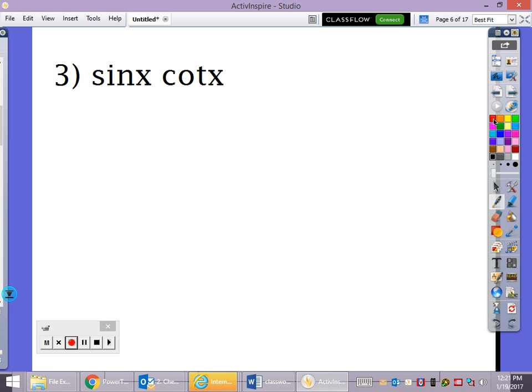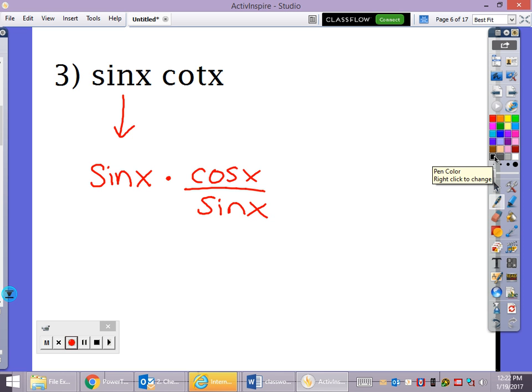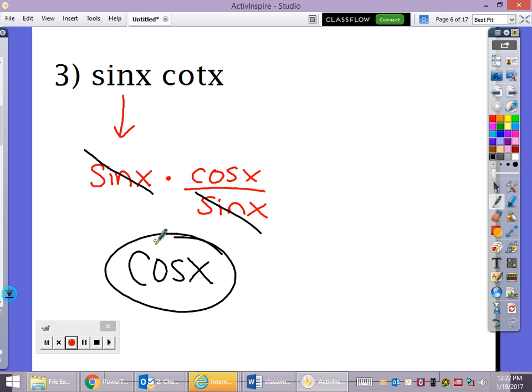We're going to rewrite this using sine and cosine. So this one's already in sine, so I'm just going to bring it down. Can someone rewrite cotangent x using sines and cosines? Yes, sir. Cosine x over sine x. Oh, now does anyone see something? Not cross multiply, cross cancel. Boom, boom. What am I left with? Problem done. Okay?